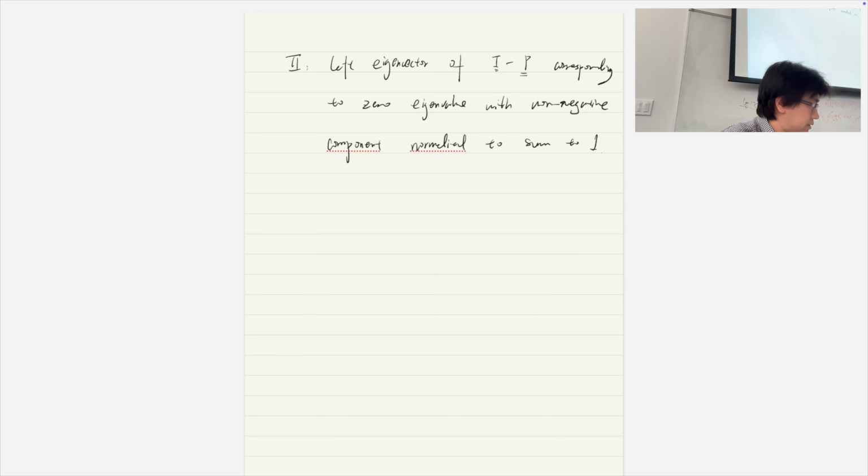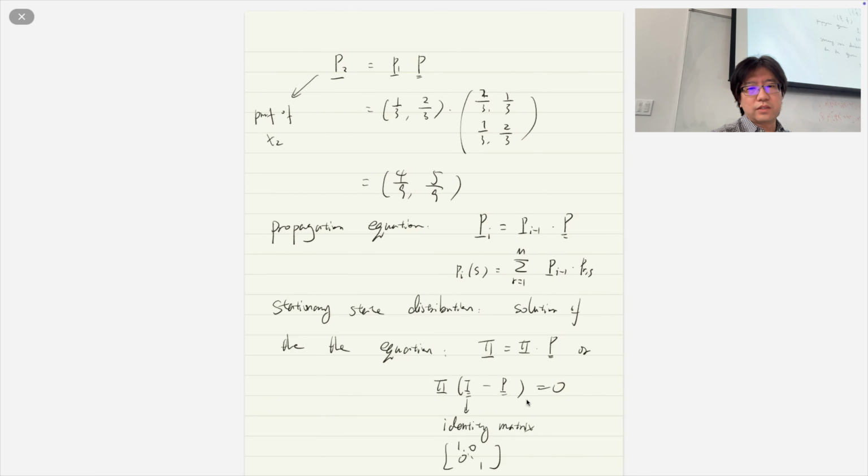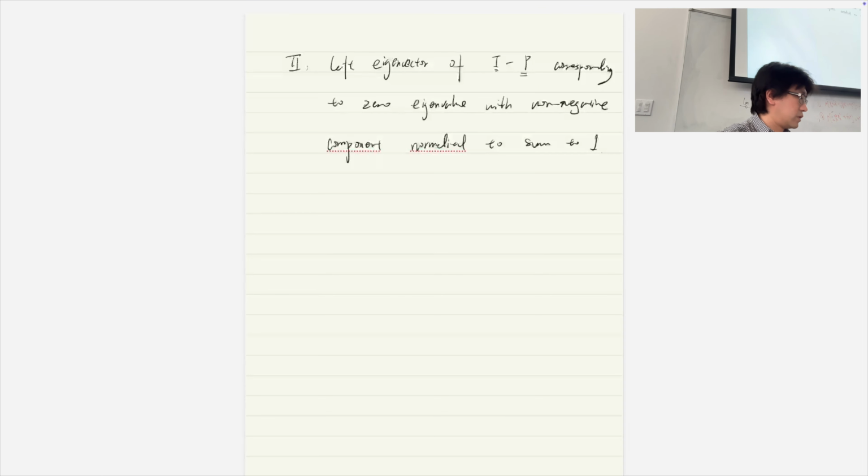The next question is: for what kind of Markov chain can we guarantee we have a stationary distribution? Because this equation may not have a solution. So that is the next theorem. I'm not going into detail of that, I'll just go over it. Hopefully that makes sense to you.